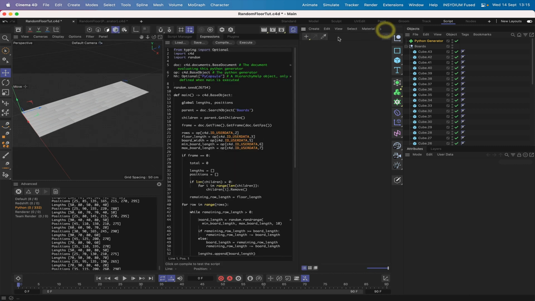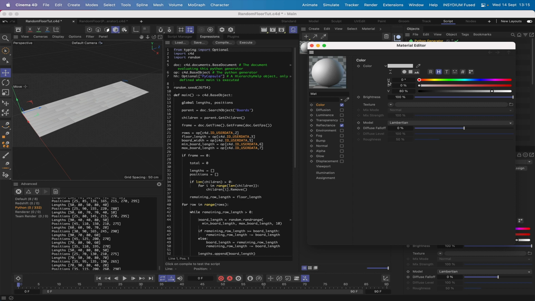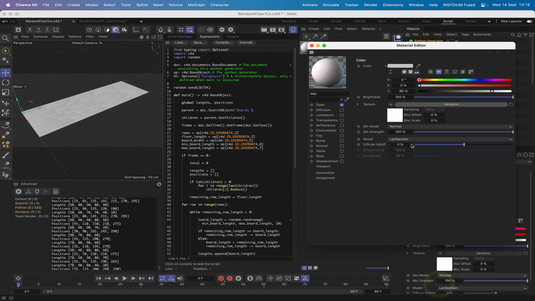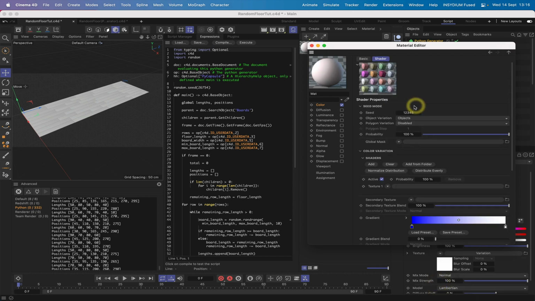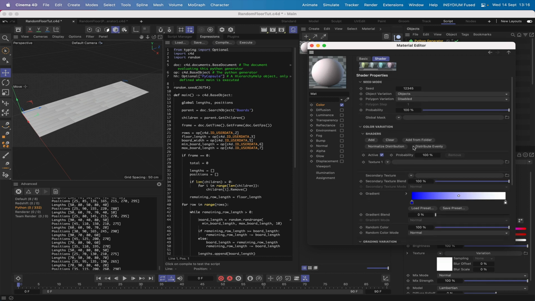Let's just open our material window, double click in there to create one, and let's see what we've got. I'm not going to bother with reflections. I'm just going to do a basic texture for this. You can go a lot further if you wish to. In here, I'm going to use a variation shader. That's the one I want. Click on here, and then we can decide what we're going to do with it. The seed we can just leave as it is. You can change that, of course, if you wish to, but we'll leave it for what it is.